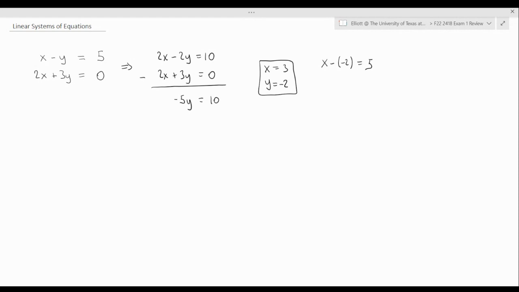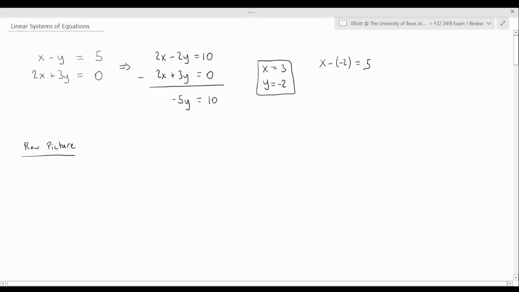So of course, for a larger system, it's a little bit more difficult to solve, but you guys have learned a certain algorithm for how to solve those systems of equations, where you do elimination plus back substitution. And I'm going to do a couple of examples of that, but before I get to it, I want to go over a couple other things related to linear systems of equations first. I thought it was maybe worth going over the row picture and the column picture for a moment. So I'm going to use this linear system of equations as an example of that, okay?